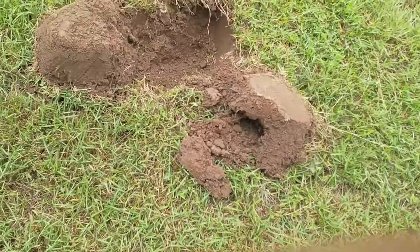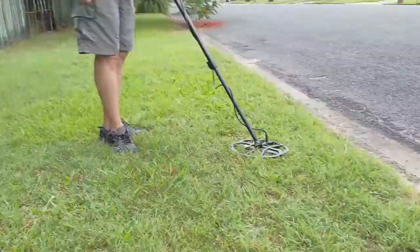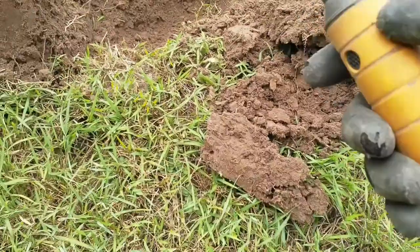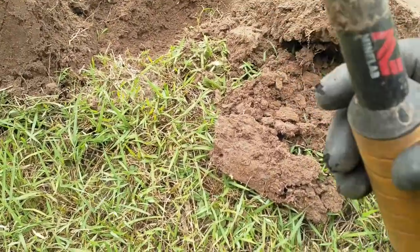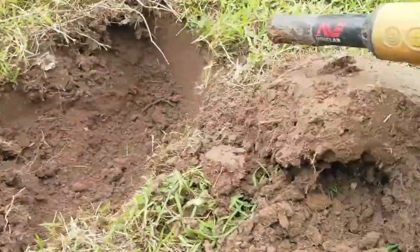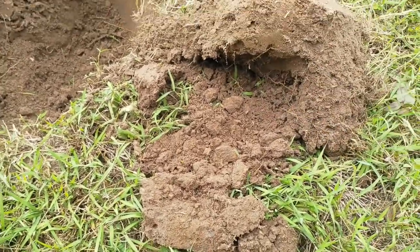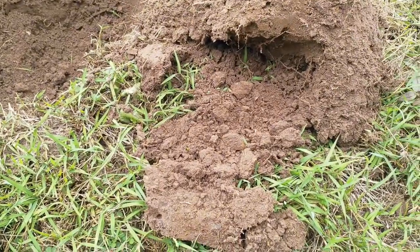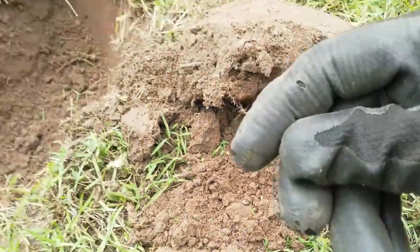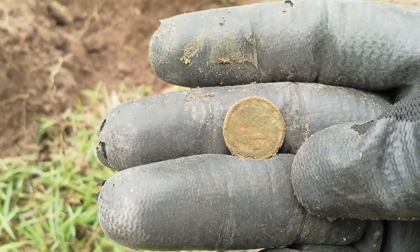Okay, this is another signal of 22, then it went to 25, 27, and fairly consistent 26, 27 for Dad, again, since I'm flat. And he's dug up a big ant's nest as well. So I'm just trying to be cautious here and get in there and have a quick look. Nope, nope. Where do I feel that? Come back on. Might be losing the battery. I was going to say, might be losing the battery in my pinpointer as well, but nope, there it is. It's a 1 cent piece. Alright, I've got to get out of here.